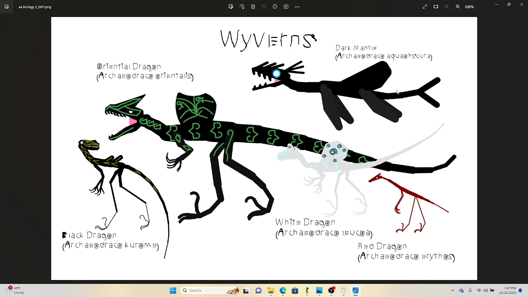And Oriental dragons don't have small filaments, but mainly attract the attention of mates by two male Oriental dragons fighting each other. Oh yeah, and I forgot to mention, wyverns, unlike most venomous dragons where they have to bite, can spit their venom, which is bad news if that gets in your eyes. Very bad news.